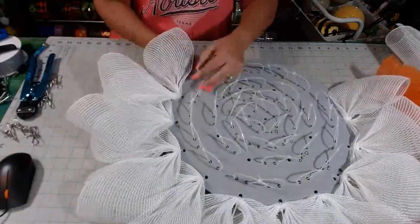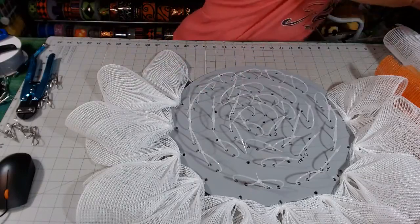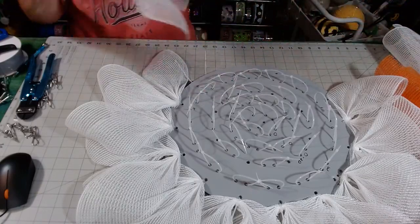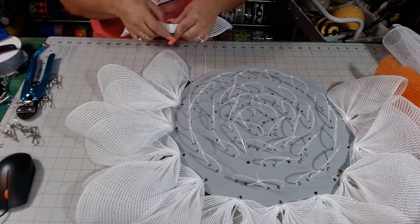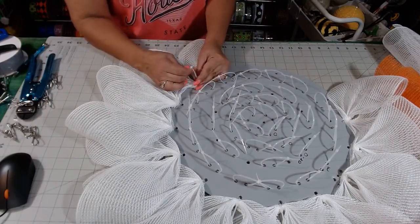I know they look kind of wonky right now, but once I turn these over and cut off the zip ties and get everything put in place, it'll look just fine.